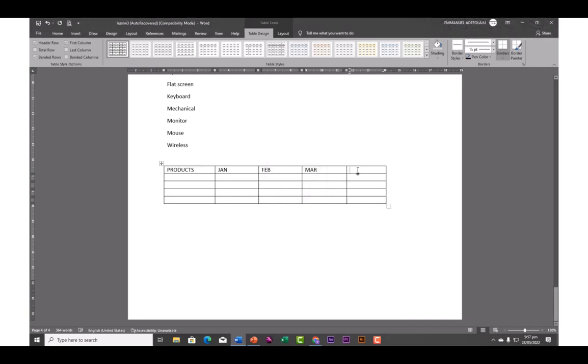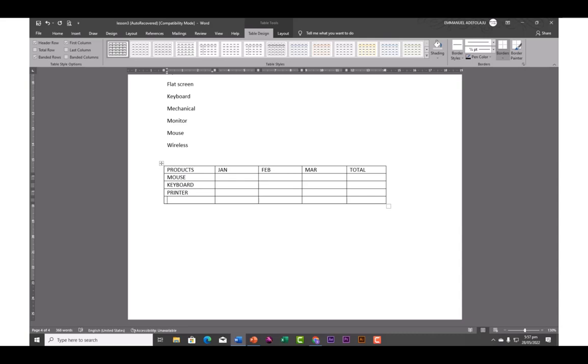So over here I'm going to put my total. Then January, I'm going to put mouse. As under my products, I'm going to put keyboard here. Keyboard. Here I'm going to put printer.